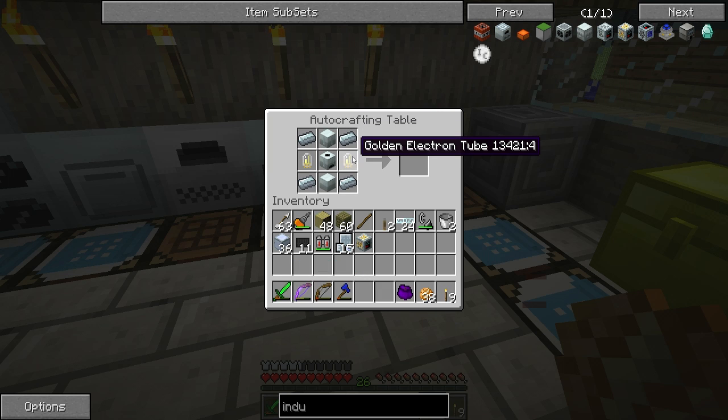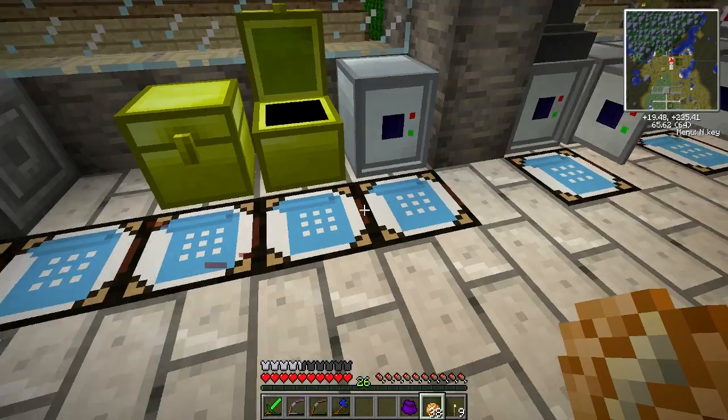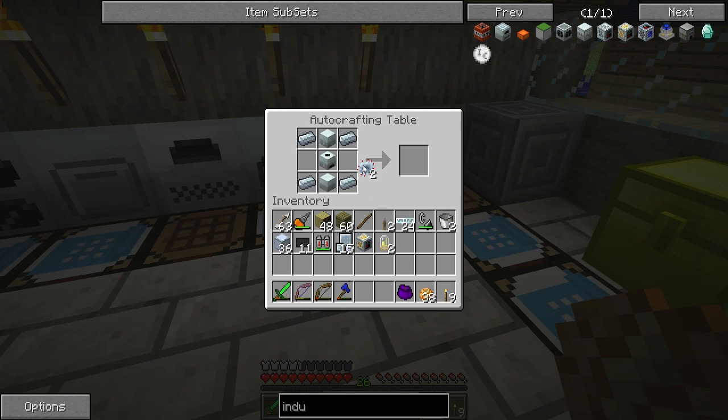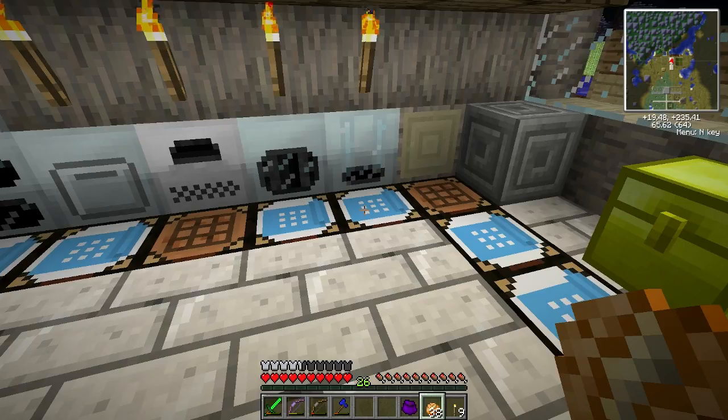Am I missing something? I thought I could use the golden tubes on this. Maybe I can't. So instead we'll grab 2 of these advanced circuits. Hopefully that works now. There we go. So industrial electrolyzer, sweet. So now that we have these 2, we're able to make solar panels and all those advanced tools and so much.